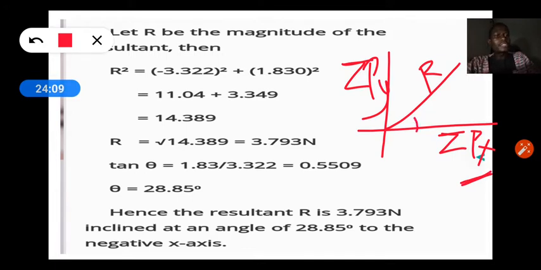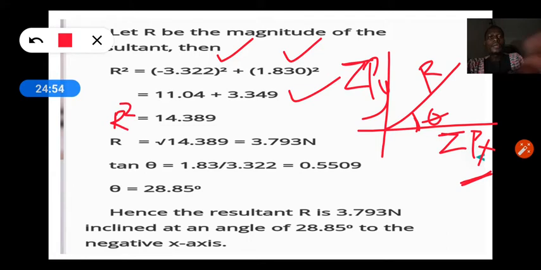And don't forget, here will always be the theta, the angle the resultant is making with the x-axis to show the direction of the resultant. Now what we are doing here, I've said it before, is we are using Pythagoras theorem. This is the value we have for both the summation of the y component and x component. If you square each of them, you have this. So this is r squared. My r squared gives me that. So to get my r will be the square root of that value.